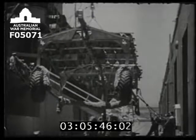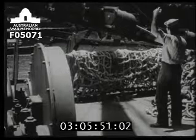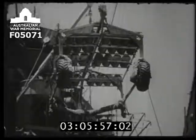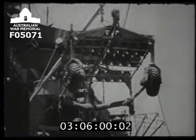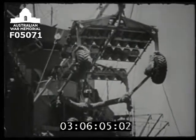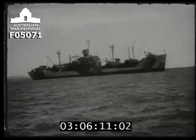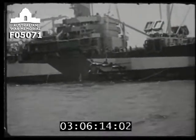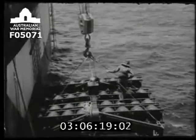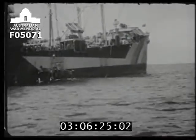Notice the heavy fenders installed on the frame to protect the boats that will be carried by the Jahimi. It takes a large transport to provide space to carry it. With other invasion equipment, the Jahimi goes aboard, ready to get underway for the transport area where the invasion forces are assembled for the landing. The Jahimi may be one of the first pieces of equipment to come off the transport, although it will probably not go ashore until the beachhead is established. In the meantime, it must be floated out of the way of other operations.